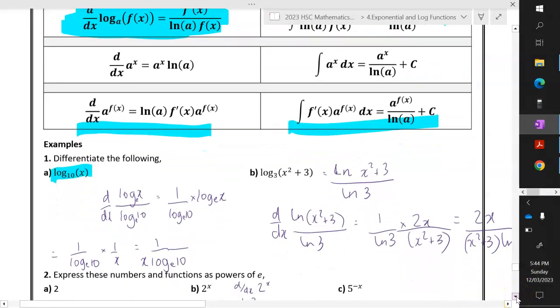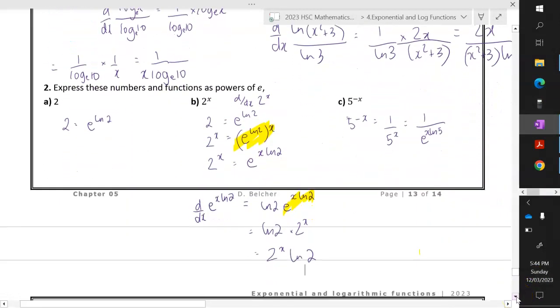So I guess with these questions, you've got a choice. You can either understand what they're doing, which I think is very helpful and handy for you guys, especially your extension students, or you can pop the things back in the formula. And the formulas are there on the formula sheet to help you out. So we can do that for various questions. So have a go at the questions in the textbook and we'll go from there.